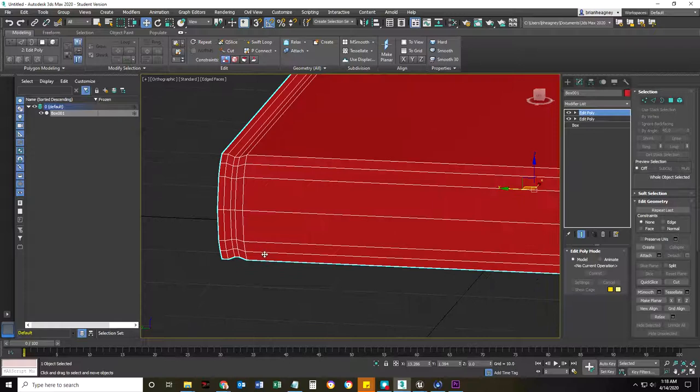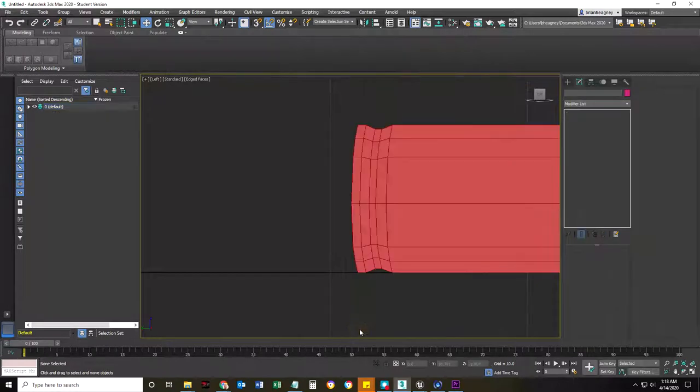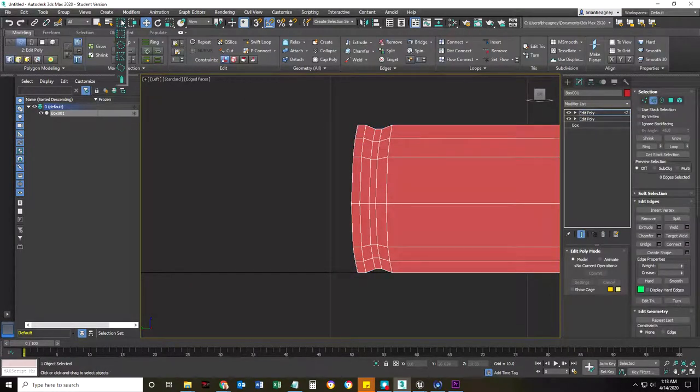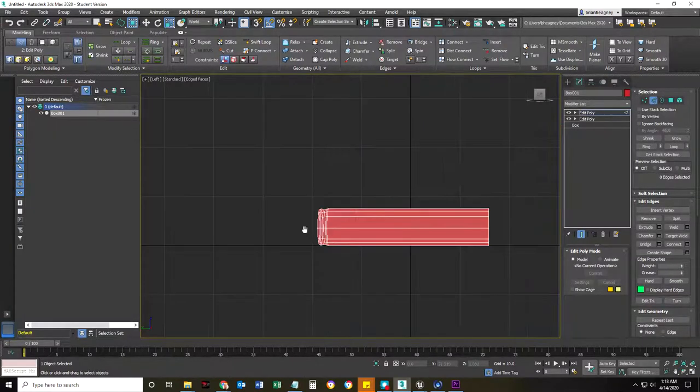Oh right, this needs to come down a little bit. Okay. So go into my left view, zoom, zoom. Select all of this. Use my lasso tool. Make sure I just select windowed mode. Something like that. The other thing I'm going to do is select both of these, and I'm going to chamfer these. Using the chamfer tool, I'm going to make sure it's not chamfered that much. There we go. Something like that.